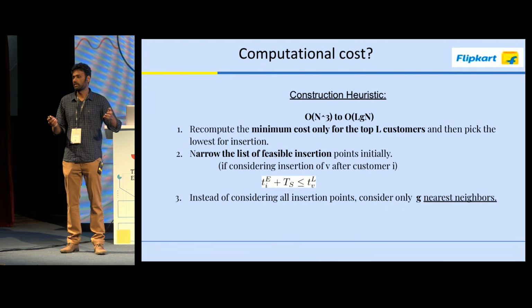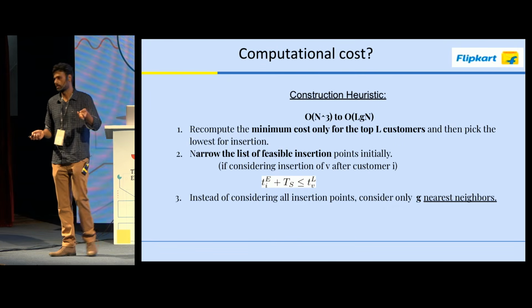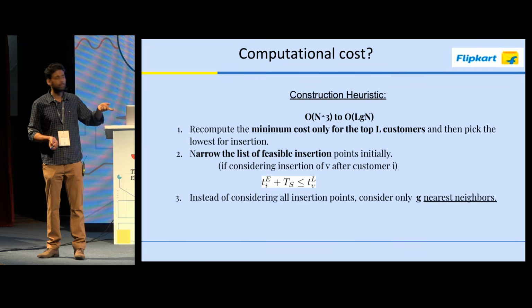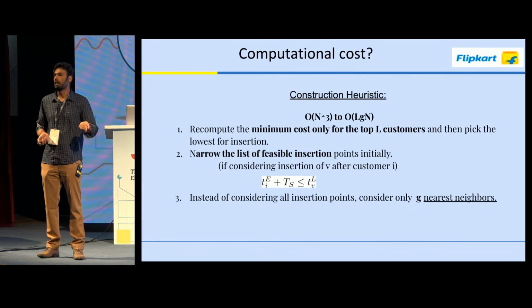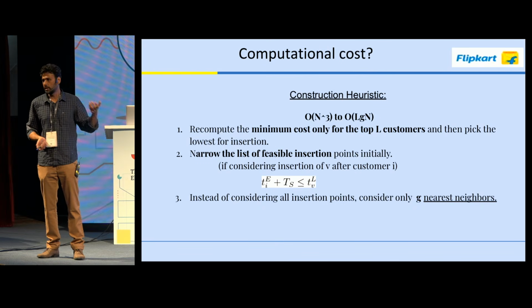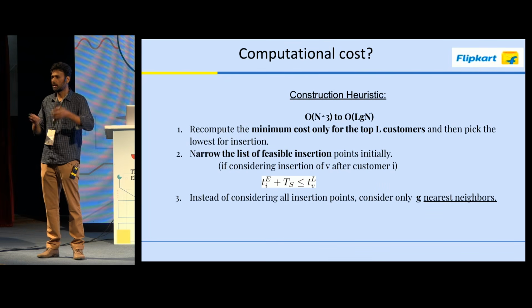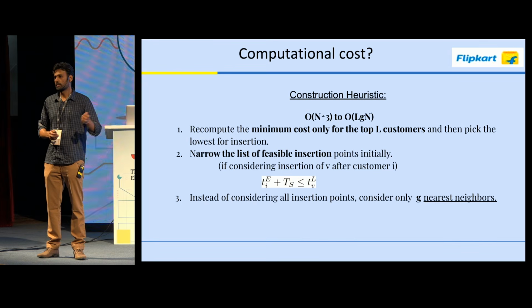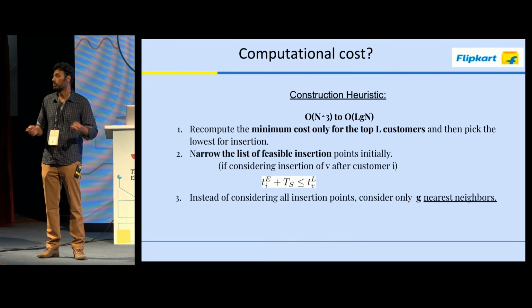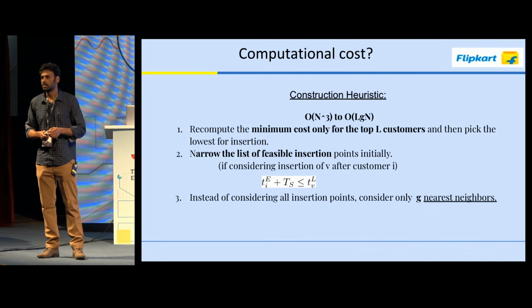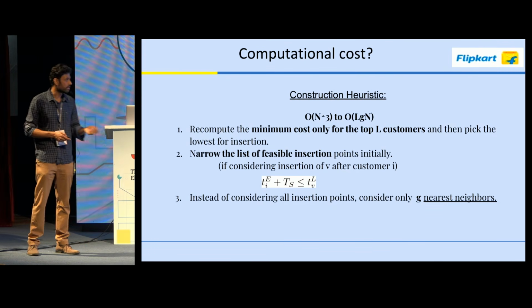And let's take a typical case. N is about 1,000, or 500,000. Your L and G would be something like 20 or 40. L would be about 40, G would be 20. So you're essentially bringing it down like 2 orders of magnitude. And then if you look at the performance, it worsens by 5% or 10%. So clearly not a bad trade-off, right?